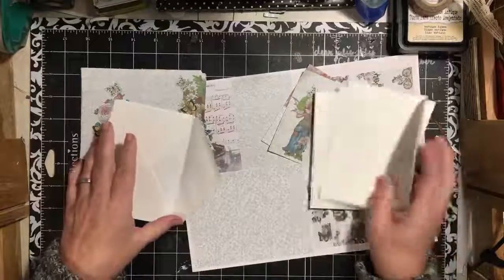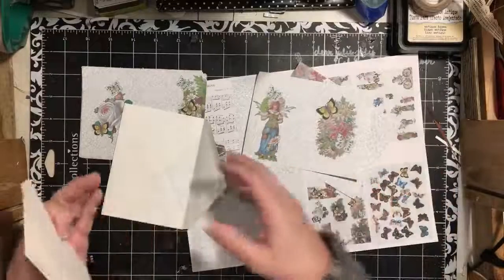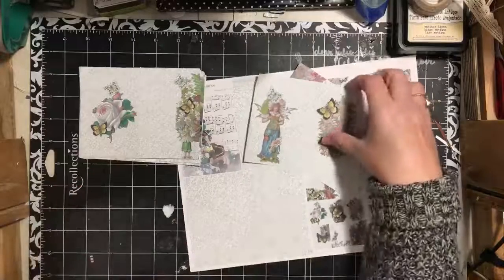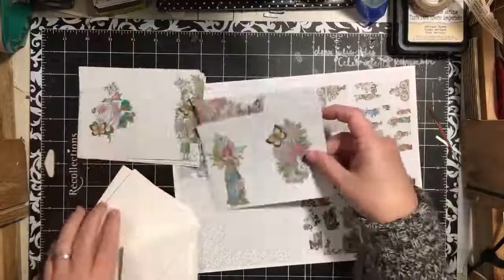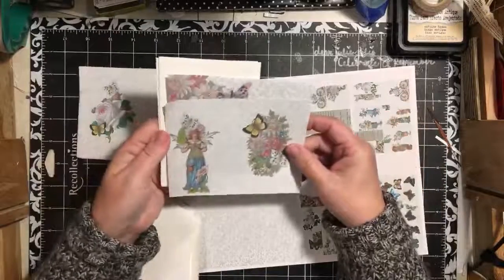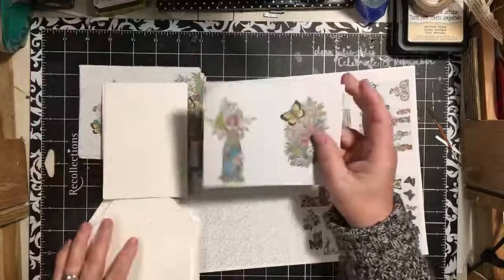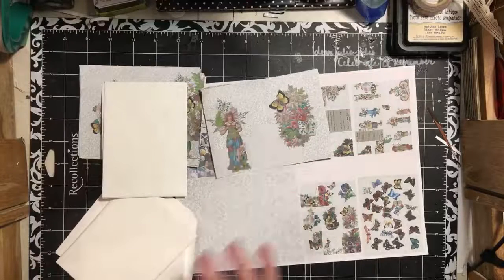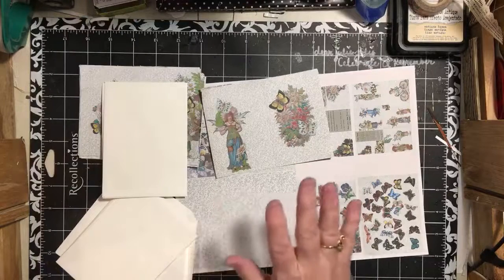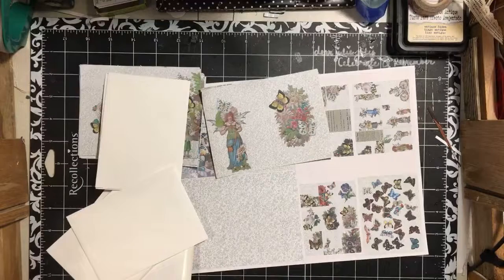Okay, so what do you think? I'll see what you guys think. Hi Joyce, welcome. So should I make this little journal just using this size papers, or should I make an envelope journal? Which would you like to see? So I've picked out some other items, so please tell me, what do you think? Would you like to see an envelope journal using the mini journal kit?